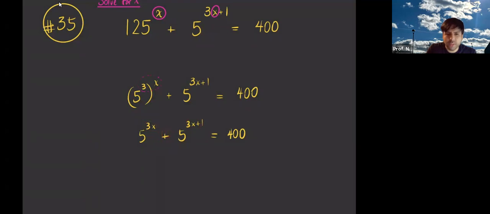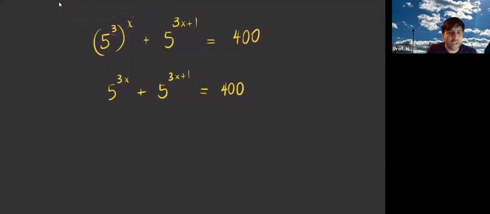The only way that's possible, Chen, to add this exponent with this exponent, and this is where you have to be careful, is if this is a multiplication. When you have a multiplication of the same bases, then you add the exponents, correct? But this is a plus sign in between two exponents here. I can't do that. And even if this was a multiplication, if I add these two exponents, it doesn't give me 400. I would have to see how 400 is related to 5 and rewrite it using the base of 5 and then see what the exponent would be and then make the exponents equal. So I can't do that.